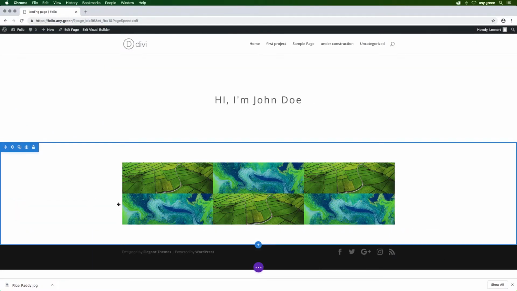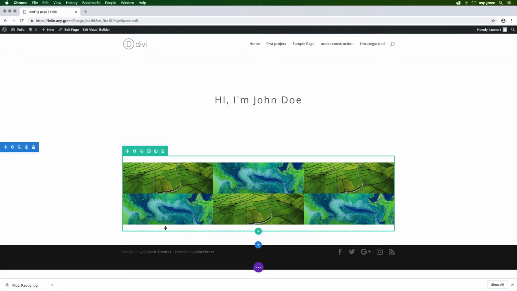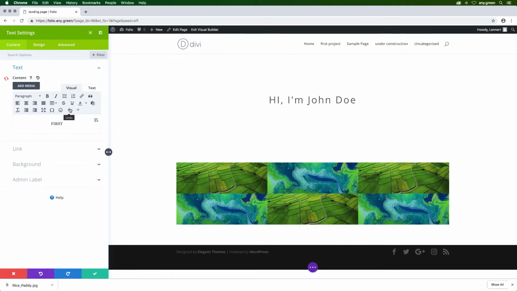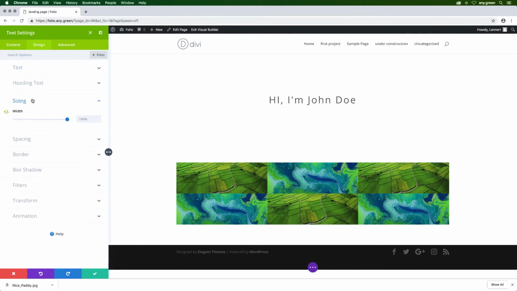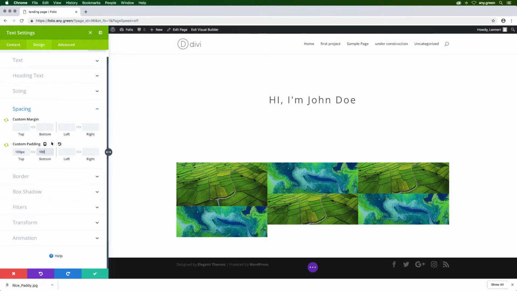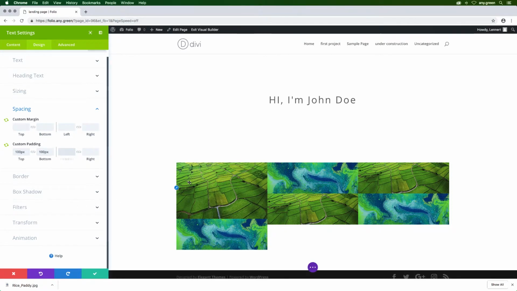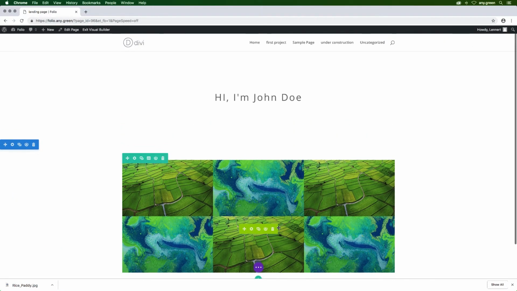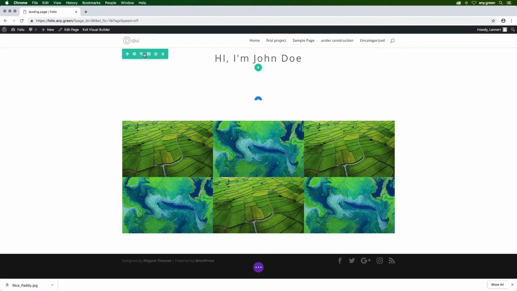But now we might realize, well, this looks very flat, and we want it all to be a little bit larger. For this, I just go to one of my global modules, I go to the settings, and I just go to the design, spacing, and I just change this to, let's say, 100 and 100. For now, it will only be added to the first one, but as soon as I apply this, it will be applied to all of the other modules as well, because those settings are synchronized. Then I can link it over to my pages.